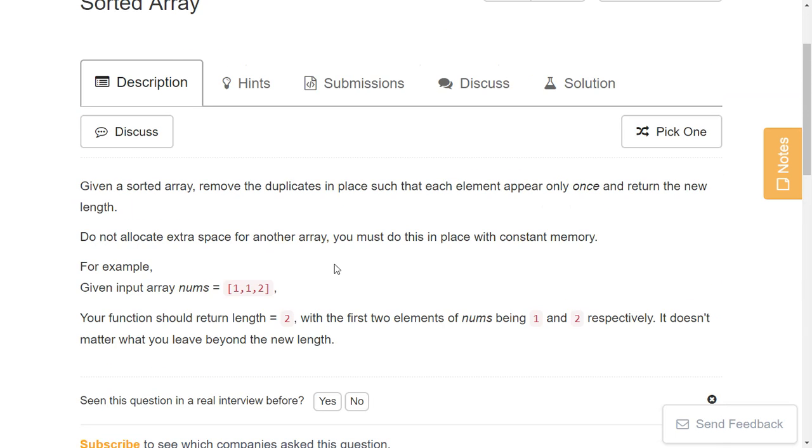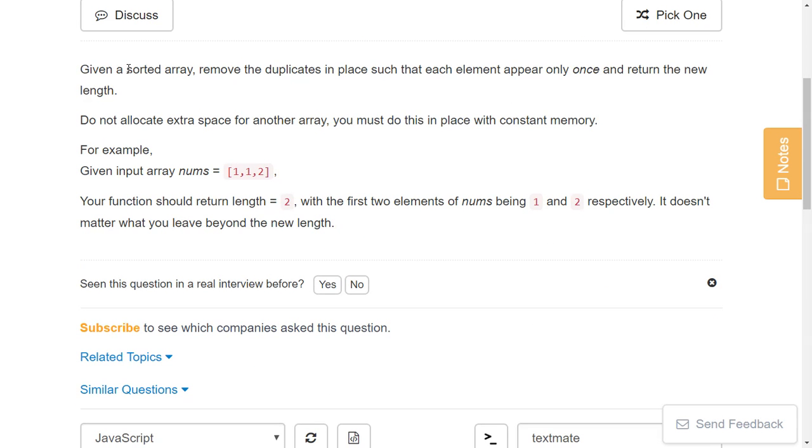While I was reading this, I was trying to think, because it's a sorted array, and we're looking for duplicates, we know that if there is a duplicate, it's going to be right next to the one we're looking at. So all the 1s are going to be together, all the 2s are going to be together, all the 3s are going to be together, if there are multiple. So it's not like we have to check this element and then check the rest of the array. We know we can just check its neighbors.